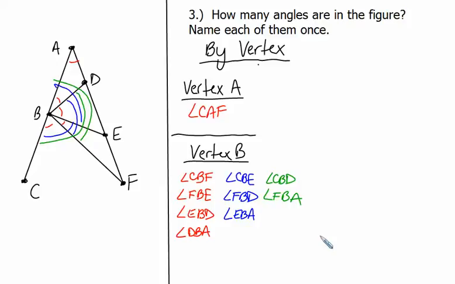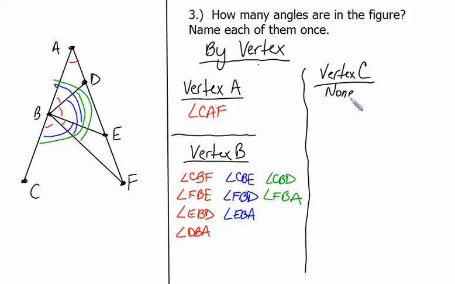Now that picture hopefully captures all of them, except we haven't gotten the whole thing, which would be angle ABC. But hopefully you see what's wrong with angle ABC. It's a straight line, and we said we were not going to consider straight lines as angles. So we'll remove it from our list. Vertex C is next. There's none. That was easy. Okay, so let's go to vertex D.